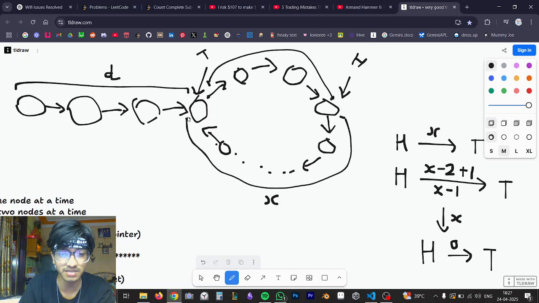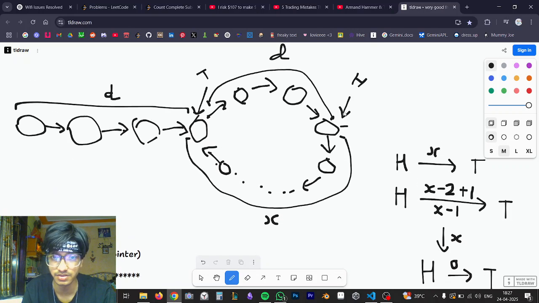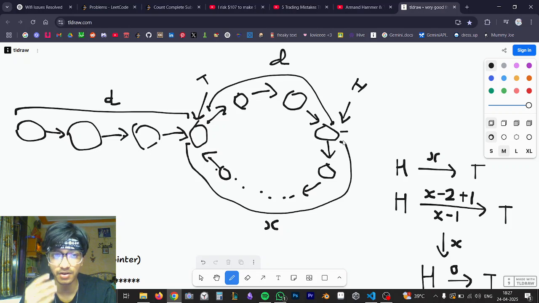So if our hare starts from here, it will travel 2x before meeting our tortoise. Out of 2x, the first x is here and the second x will be this much.